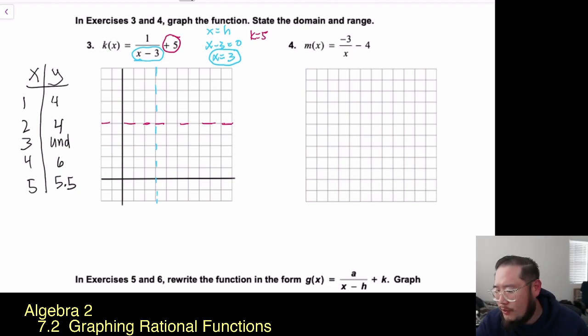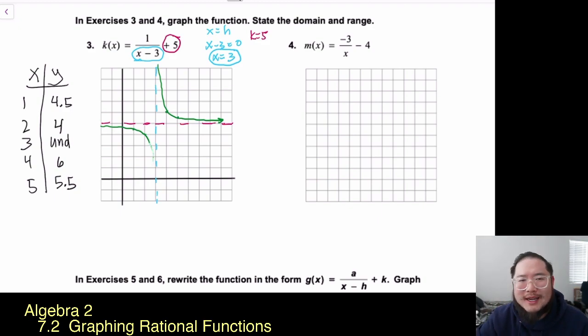All right, so now that we have our points, let's go ahead and draw our branches. And so at 4 and 6, there's 1 point. At 5, we're at 5.5. So we can see that our function will look something like that. And then let's plug in at 2, we're at 4. At 1, we're at 4.5. And remember, we have these boundaries with the asymptotes, so we just need to make sure that when you draw things, it gets close to the asymptote but does not cross it once again. All right, so there you have right there with number 3.